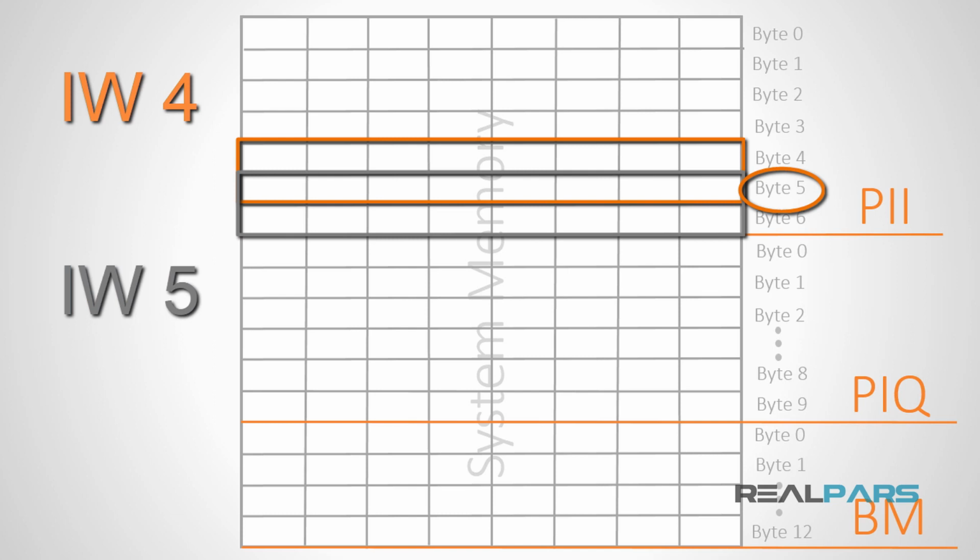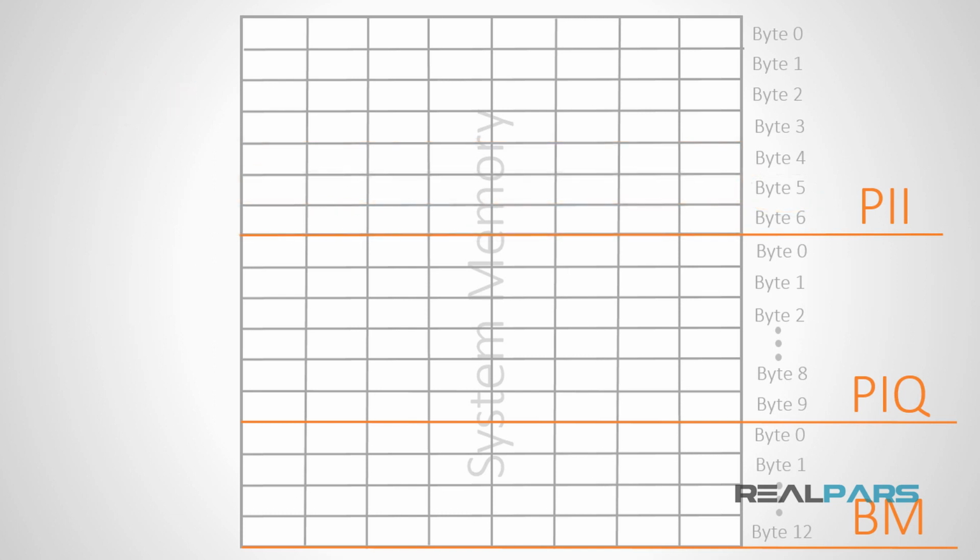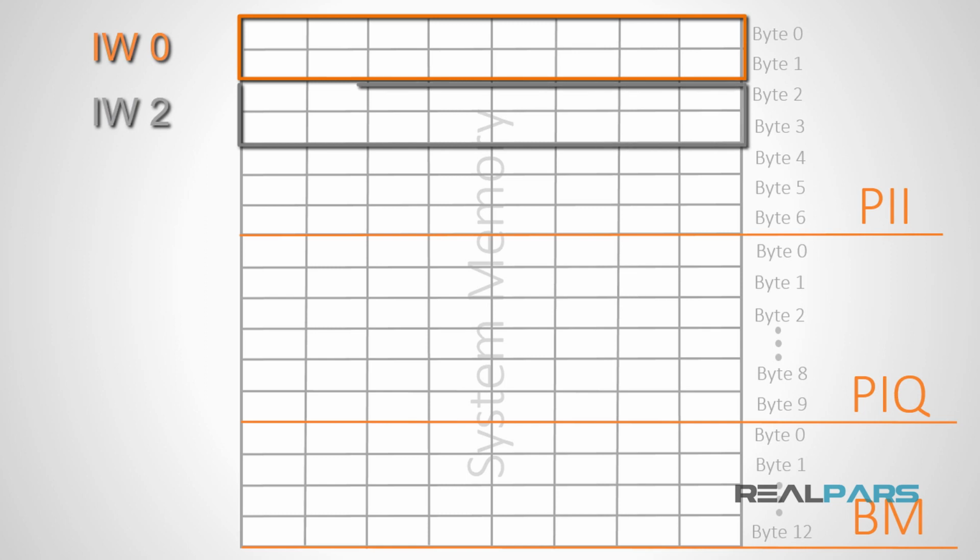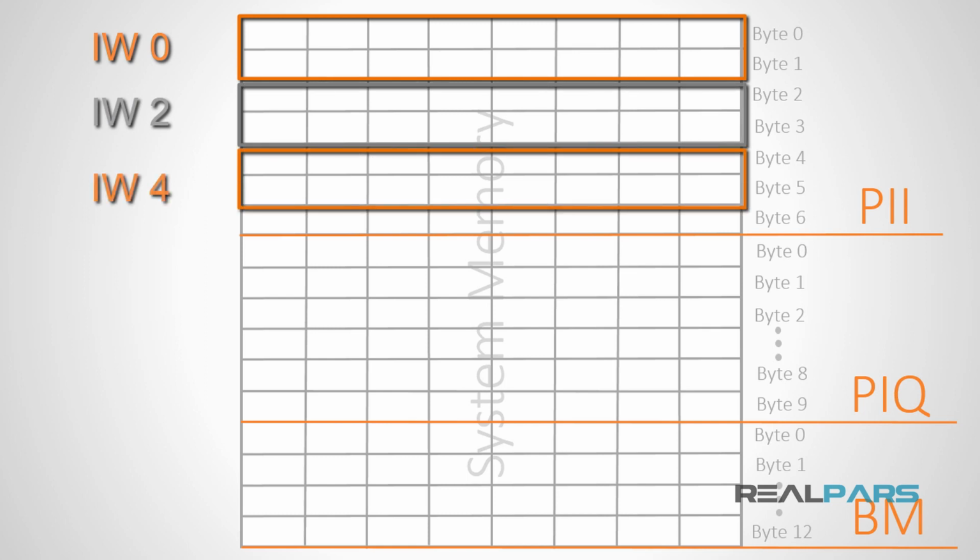What should we do in order to prevent the address overlap? In this situation, PLC programmers usually use even number addresses for word addressing from the beginning of programming. For example, IW0, IW2, IW4, etc. In addressing with this method, our addresses always need to be 2 bytes apart from each other. As you can see from this example, there won't be any overlap between the addresses anymore.